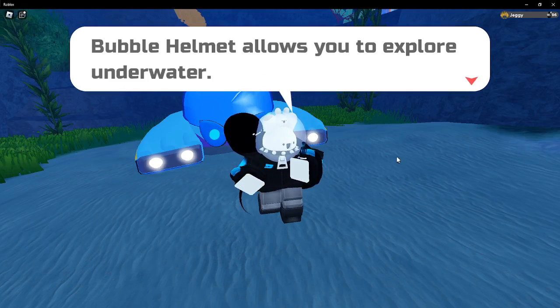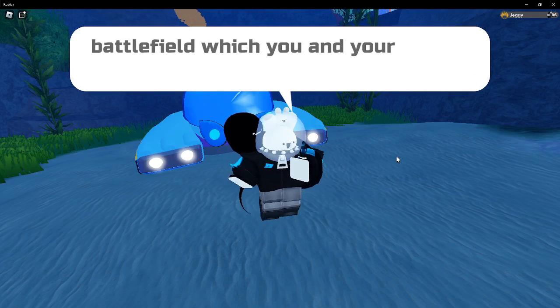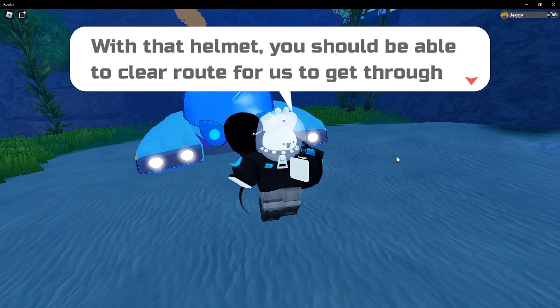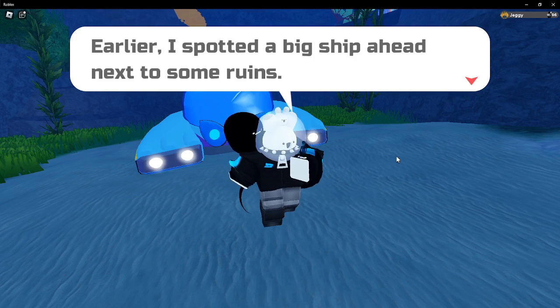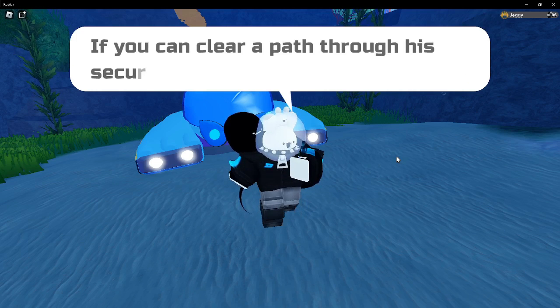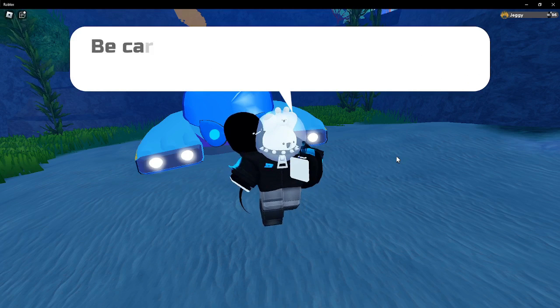Bubble helmet allows you to explore underwater, and if you get into a battle, the bubble expands to create a small battlefield which you and your Loomian can breathe in. With that helmet, you should be able to clear a route for us to get through Dr. Vanta's security. Earlier, I spotted a big ship ahead next to some ruins. I suspect that we'll find Dr. Vanta there. If you can clear a path through his security from here to the ruins, I should be able to approach and get us all inside.